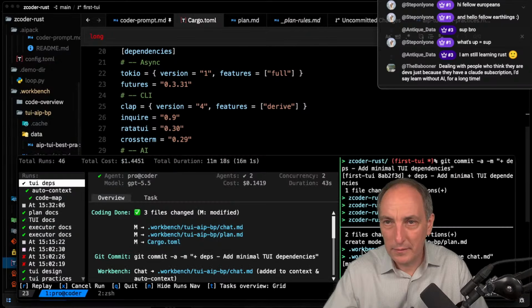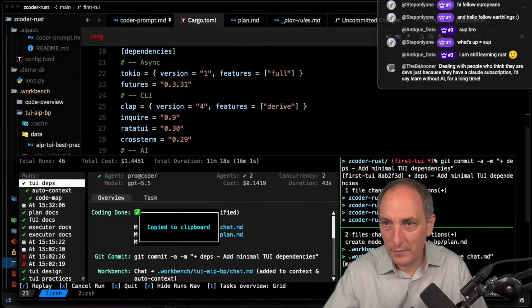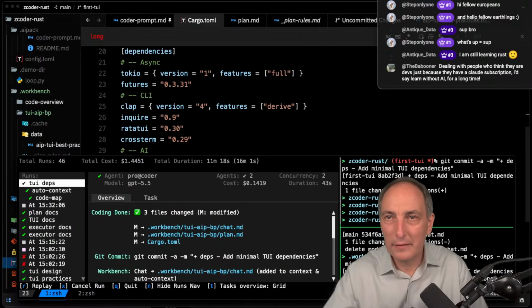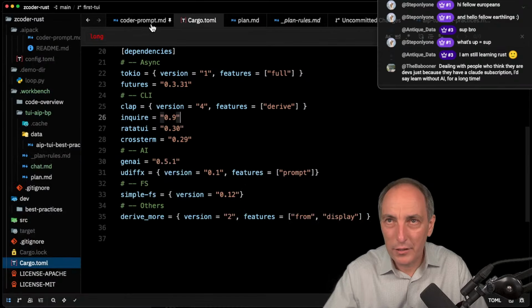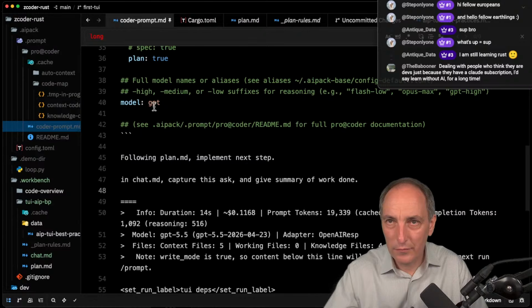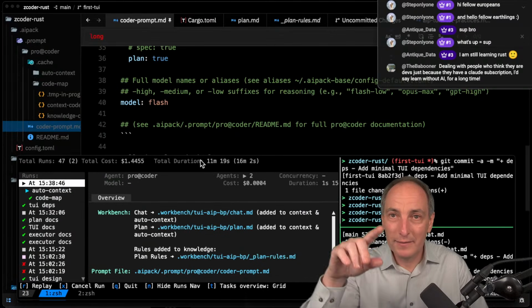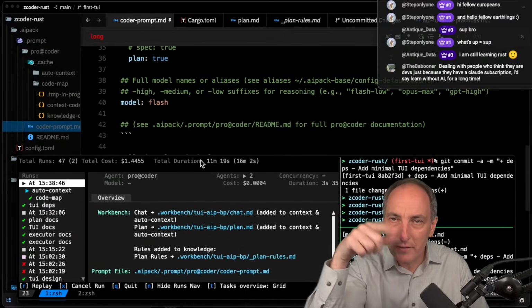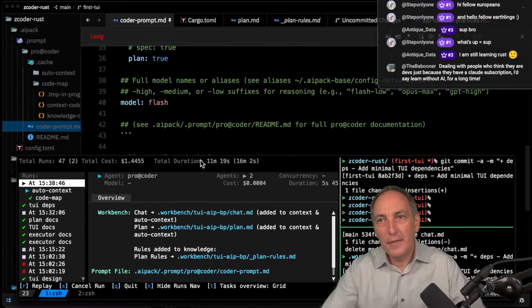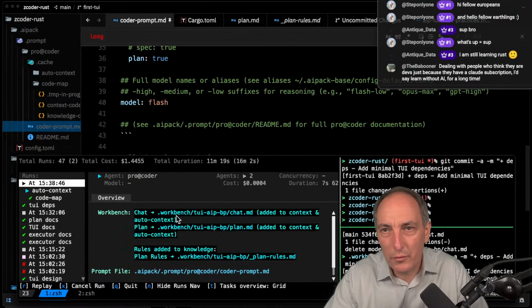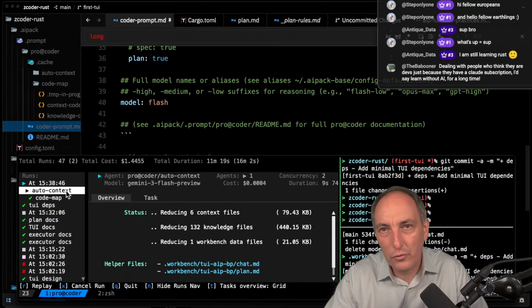I'm going to do this. I'm going to copy that guy also to the Workbench. Sometimes I do that. And we're going to use Flash. Let's use Flash on this guy. You're going to see that it is so cool. Now I do that and I do a run again. So that's a beautiful thing. And this is a way to do sub-agents, as he runs stuff. Again, the nice thing here is you see what the Workbench has been doing, what the auto context has been doing.